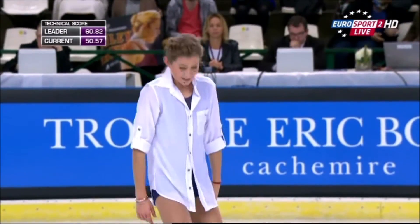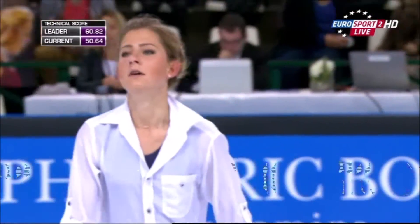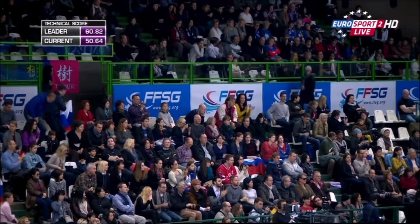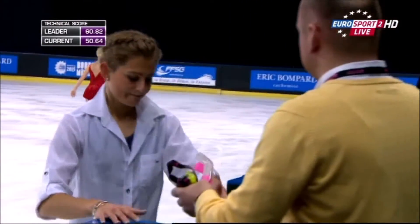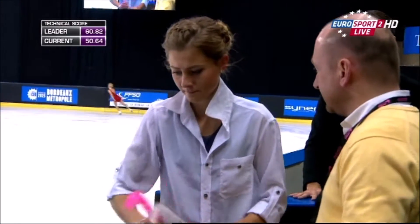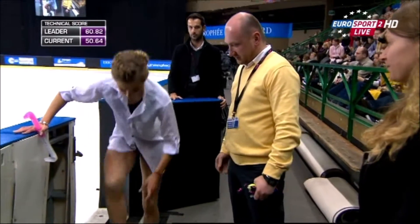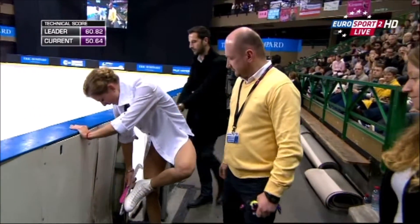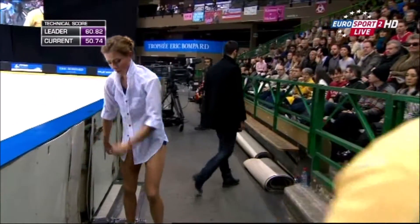And again she comes out with a different fashion statement here — there's something to help her stand out from the rest of the competition, and that really works. Beautiful start with the Lutz and the toe loop together, and then down on the loop after that. Trying to get it back, and lovely steps. It's beautiful artistry — love the balletic quality of the skating.